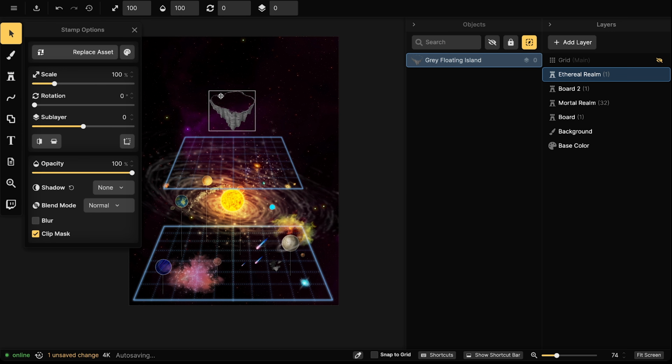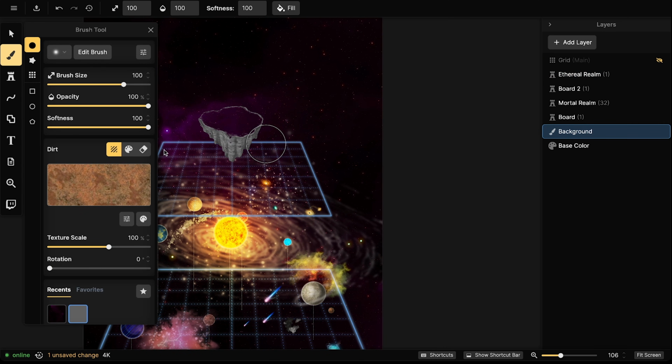Now just know that these use a clipping mask, by the way, and I'm not so sure that it will pick up the clipping mask. You'll just have to paint right on top of it. Let me verify that real quick. Yeah, it goes right on top of that.